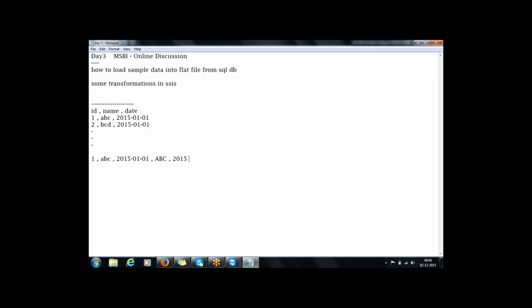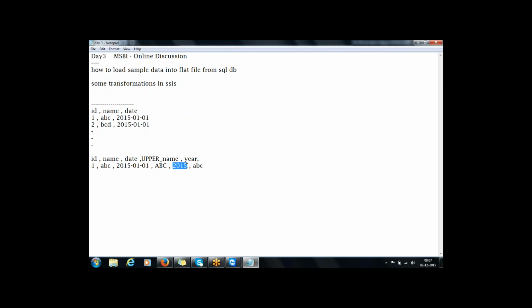And apart from these things, I need a duplicate value from the already existing name column. First column is ID, second column is name, third column is date, fourth column is upper of name, fifth column is the year part from date.